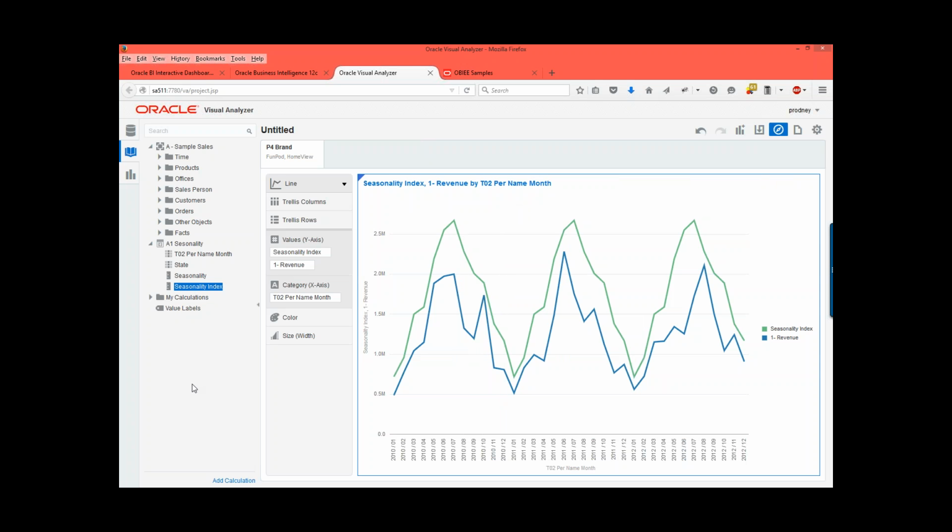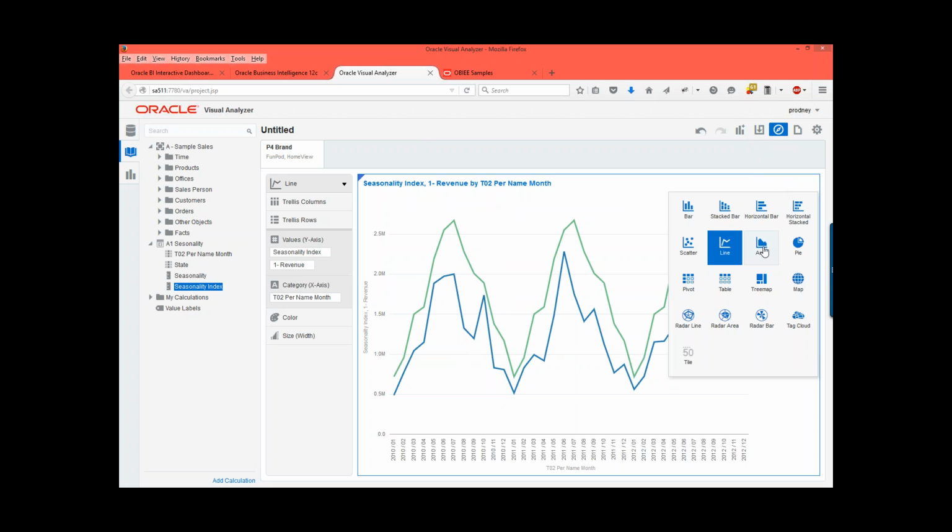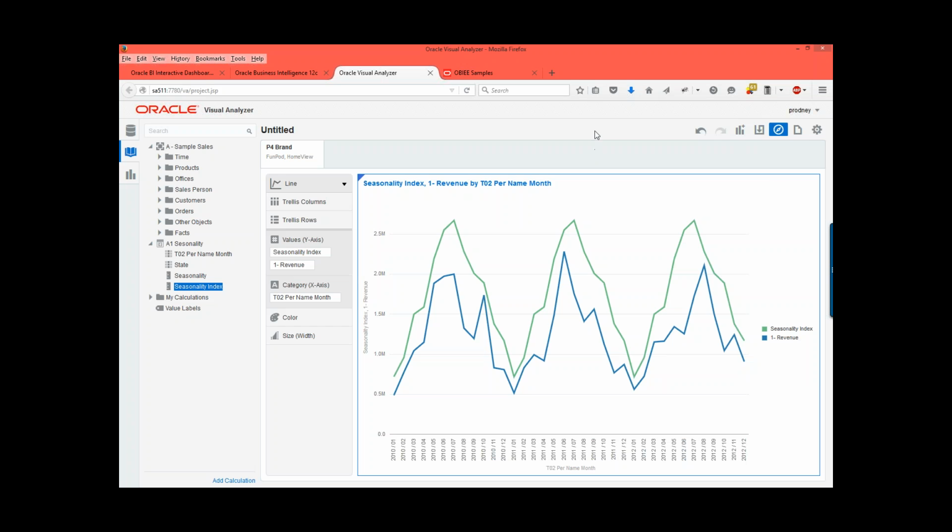All right, with that, I just wanted to give you a sense of this. The same save buttons are here, the ability to save this type of presentation. I can change the visualization just by changing this to an area graph, a pie graph, stacked bar. All that type of stuff is still available in this type of presentation, and it's called Visual Analyzer, another product that runs on BI12C.